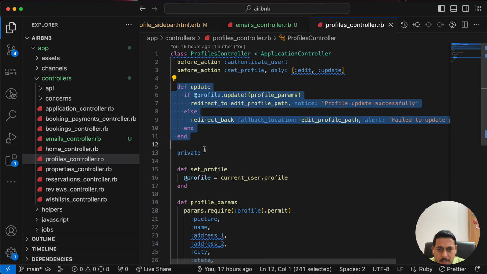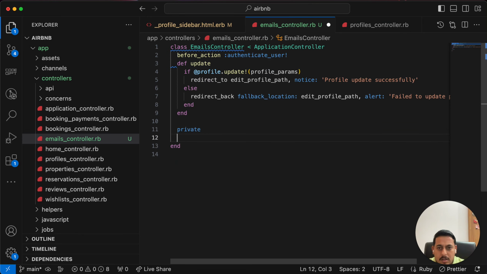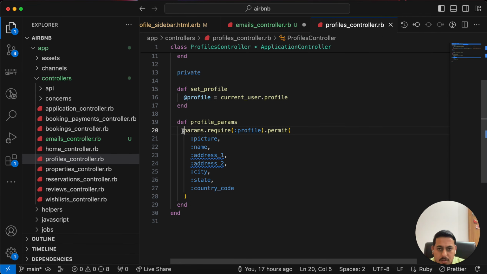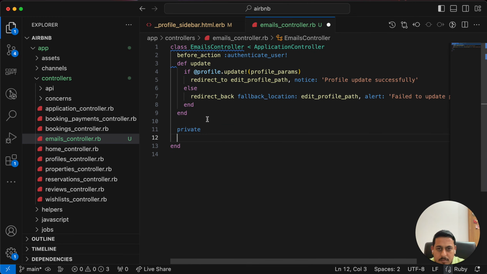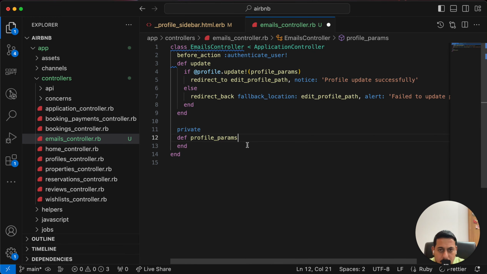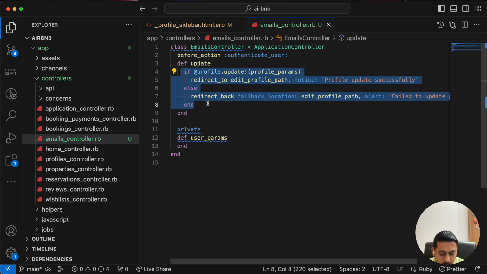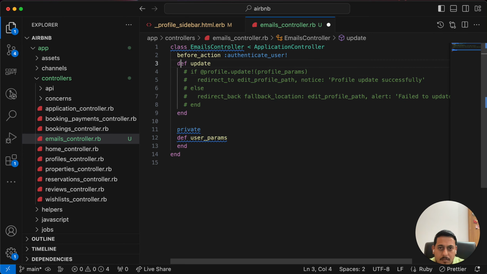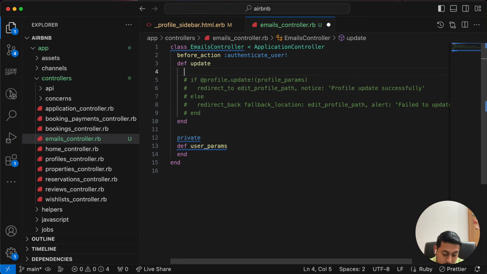We will create an update and we will create this also, but instead of profile params I'll write it as user params, and let's comment this for now, and I will write raise.